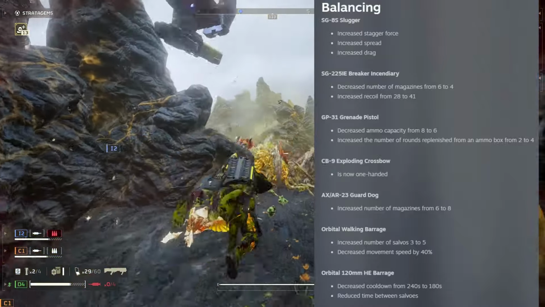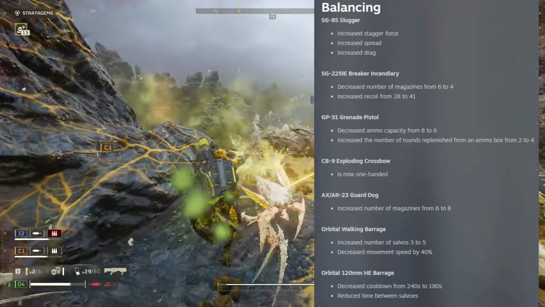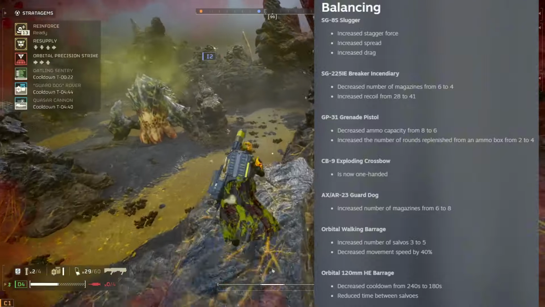The AX/AR23 Guard Dog increased mags from 6 to 8. Still a dog water stratagem in my opinion, as you have to refill it every time it runs out of ammo.